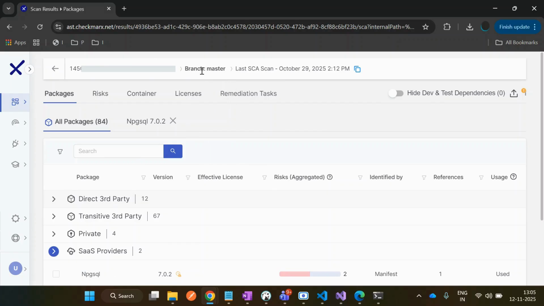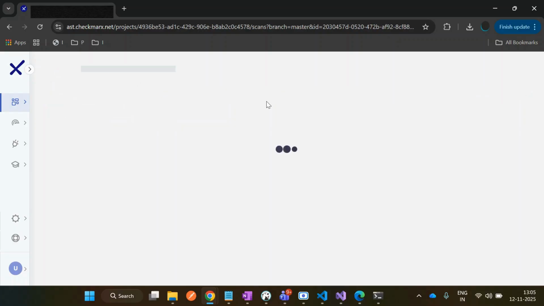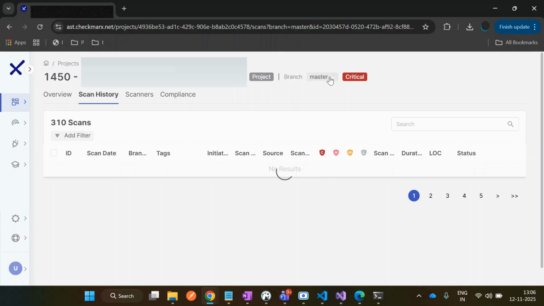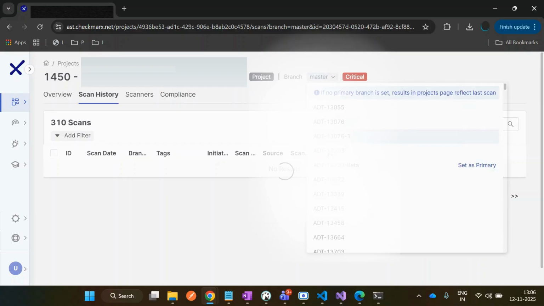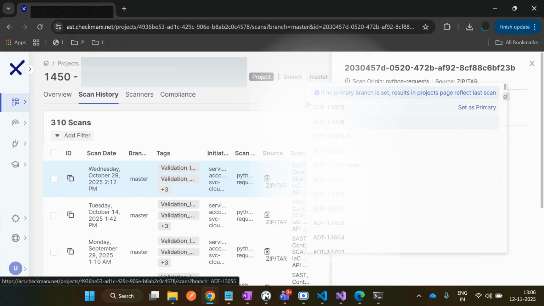So go to your branch and select that branch. First create a branch in the API, make the changes, and in Checkmarx select your branch, whatever you have created locally, and check.